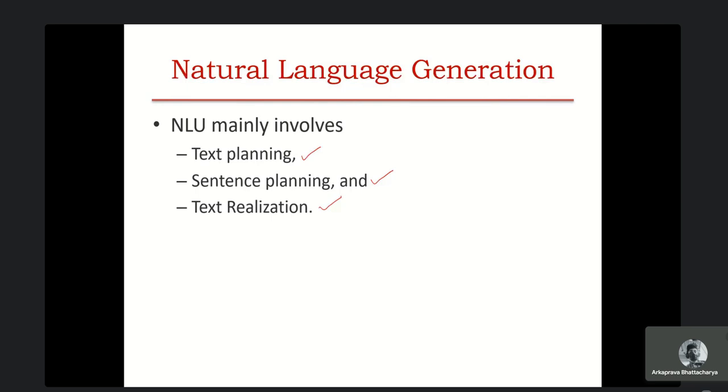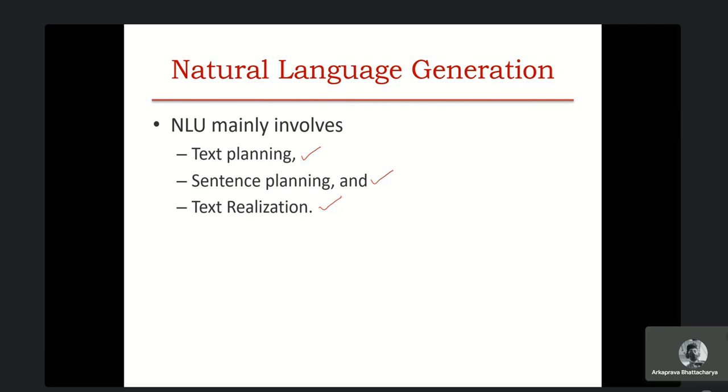Like I'm going to talk about the language model, where you will try to understand how the predictions are being done, how the system is able to predict the next word. Next, you have sentence planning, that is to choose appropriate words, form meaningful phrases, and set sentence tone. Since you are generating, the sentences being generated should be in a grammatical form.